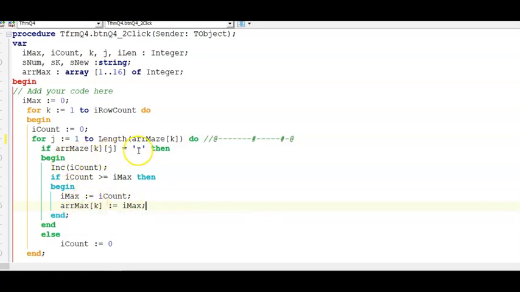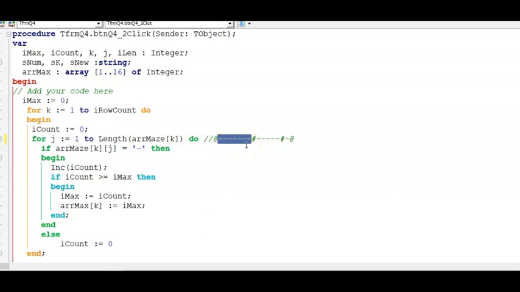Now, the moment that I don't have a dash anymore, my else will be executed here, and iCount will be changed to 0 again to initialize the next part of this corridor. Remember now, we are looking for the number of consecutive dashes. The moment that it's a hash, that's not a consecutive dash, that's not an open space anymore.